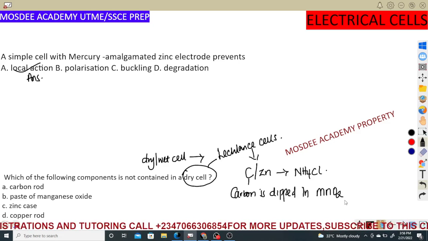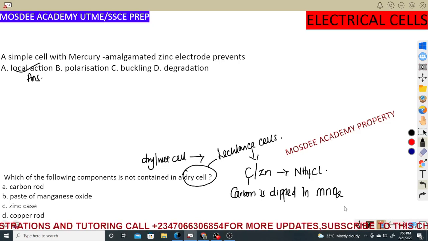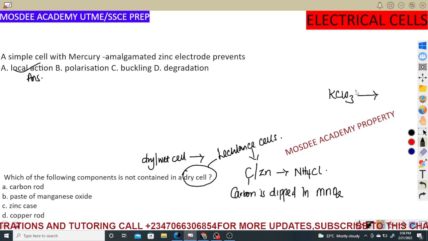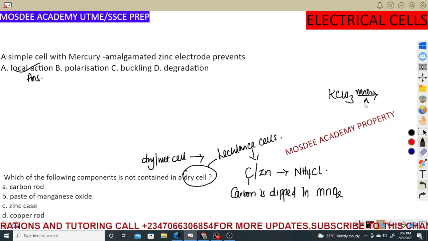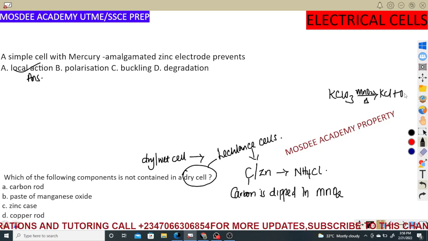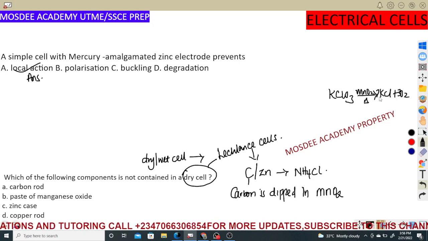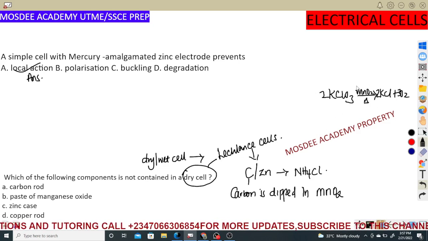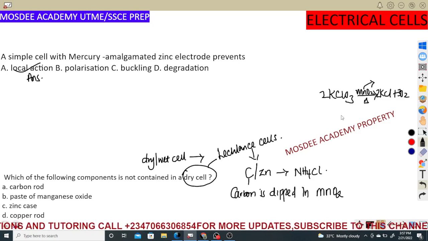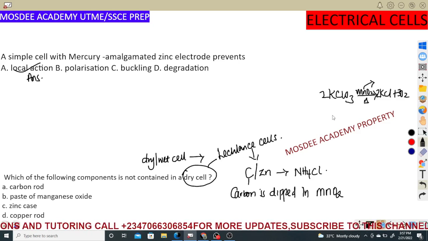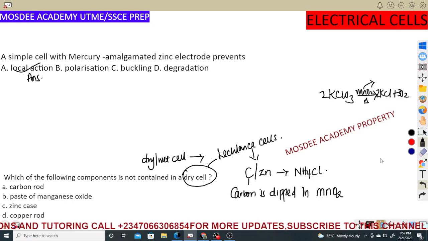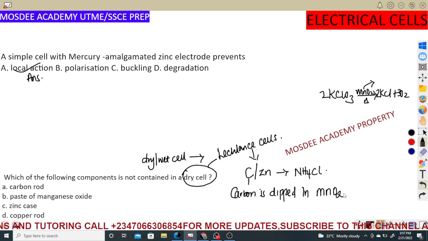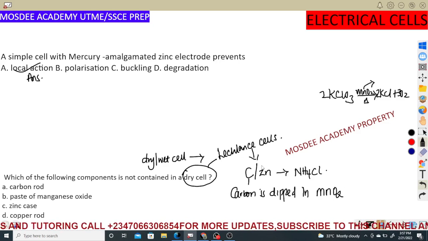In the preparation of oxygen in the laboratory from decomposition of KClO3, you should know this, you use manganese oxide as a catalyst to give you KCl plus O2. The balanced equation is 2KClO3 giving 2KCl plus 3O2. Manganese oxide is used as a catalyst to speed up the rate of chemical reaction, which you have learned in your basic chemistry knowledge. That is why it's always advisable to watch this video to the end. Now, back to what I'm saying.